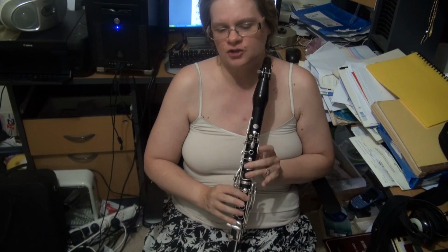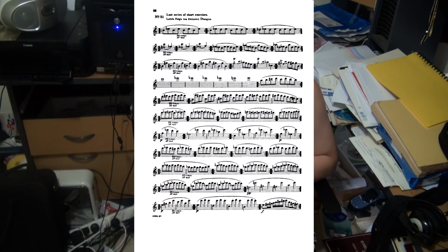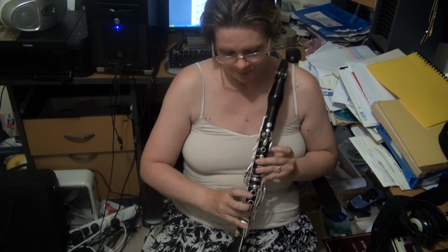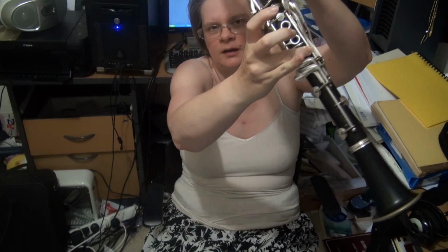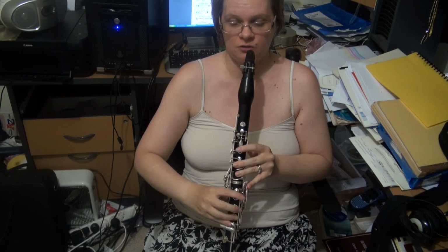Again, a smooth transition also from the D to the C. The next bar, we're going from an E flat to an E flat. In this case, the best E flat is what I'm fingering, so it's 2, 3, then it's a half hole on the ring finger. You see I'm half holding it, I'm actually holding it up, because otherwise if you go like that without raising it, it's too flat.